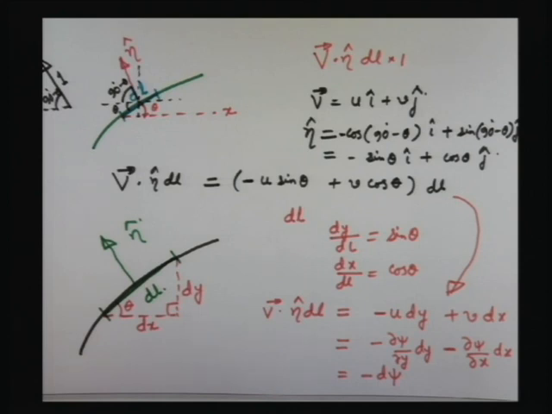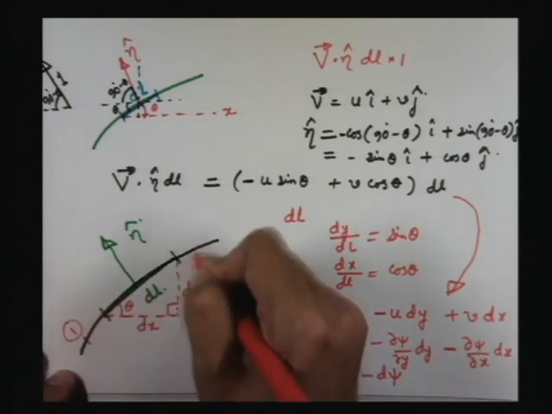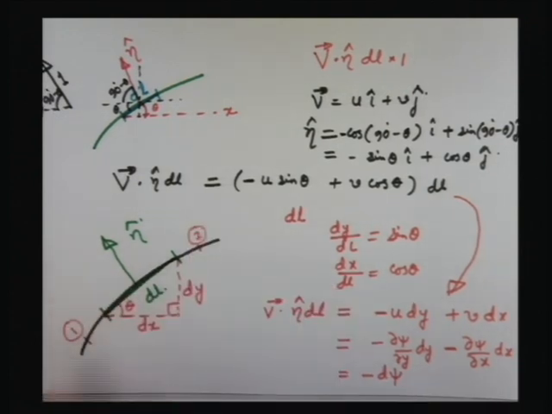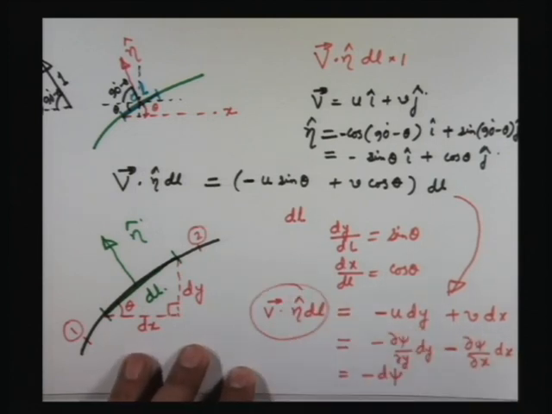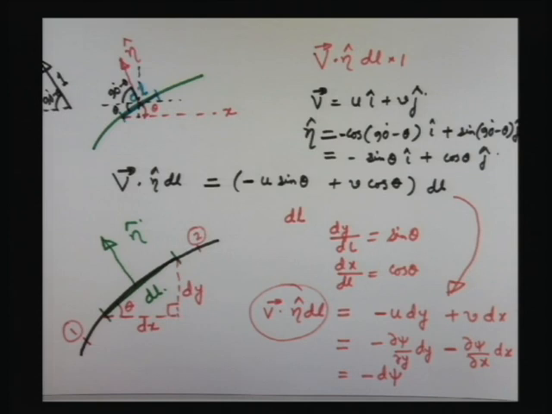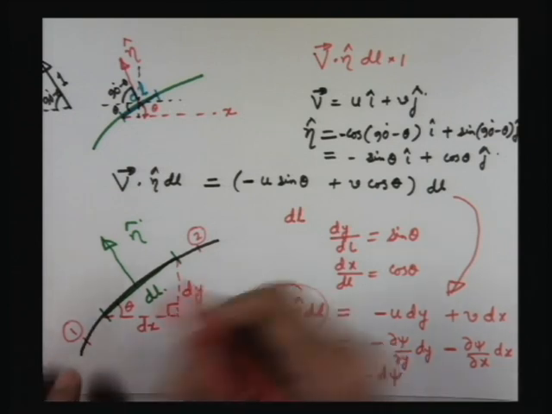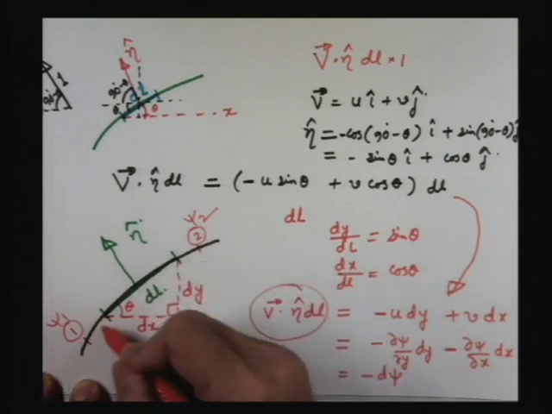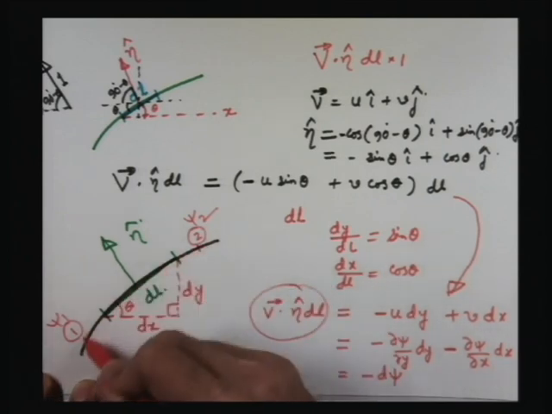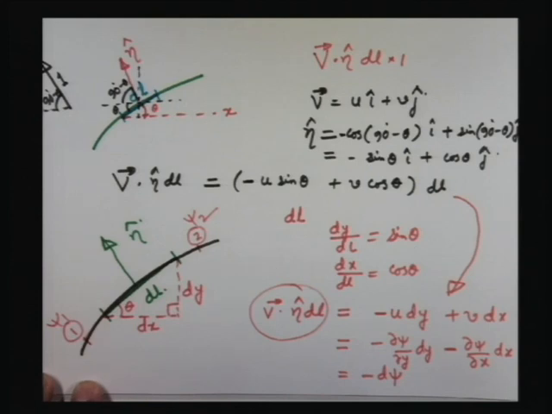So if you integrate these between 2 points 1 and 2, the difference between psi 1 and psi 2 represents the integral of these between points 1 and 2, right? That means the difference between stream functions at 2 points represents the volumetric flow rate across that line element between 2 points. So if you have psi 1 and psi 2, the difference between psi 1 and psi 2 will represent the volume flow rate through the curved line element between 1 to 2.